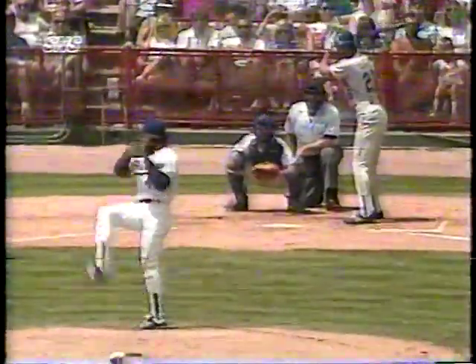The Brewers and Mariners split a four-game series as Seattle wins the final game 4-3 on Sunday afternoon in Milwaukee. In the top of the first inning, Henry Cotto gave the Mariners a 1-0 lead with his 22nd RBI of the year on a bloop single to left field scoring Greg Briley. In the top of the second inning, Harold Reynolds got his 37th RBI of the year on a single to right field, with Dave Valle coming in to score for a 2-0 Mariners lead.